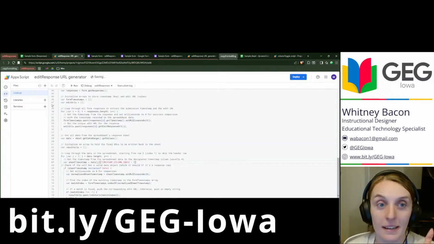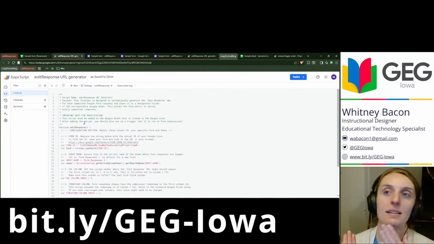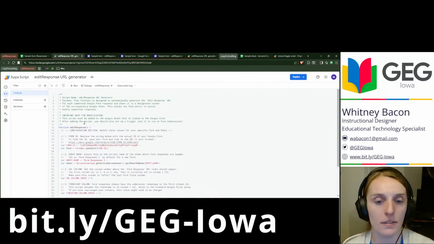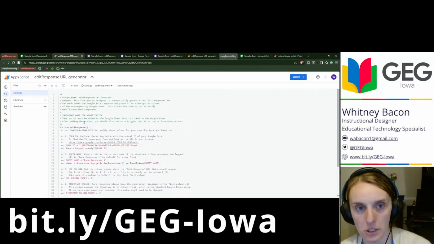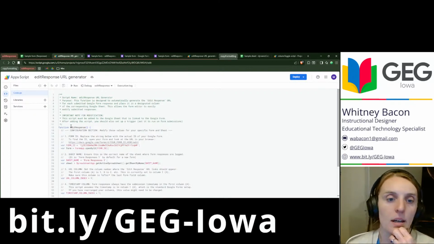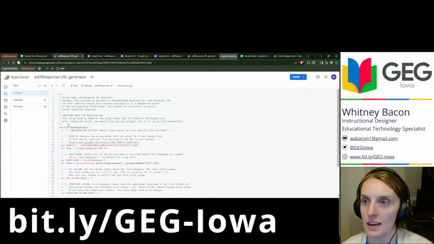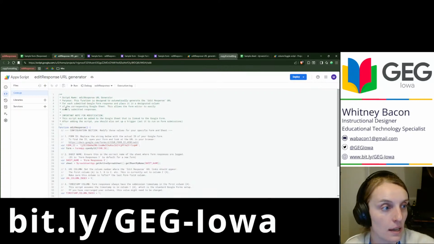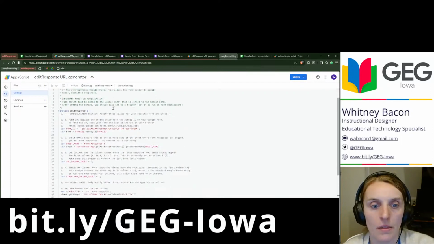And again, I didn't really write any of this. I asked Copilot, I think, to help me with it. I told it, hey, this is what I want to do with my spreadsheet. What are my options? It gave me an option, and some parts of it worked and some parts did not. Then I would just ask the AI, this isn't working, what's wrong? I'm a big proponent of using AI to help you with your day-to-day life and make things a lot easier. So that is that part.